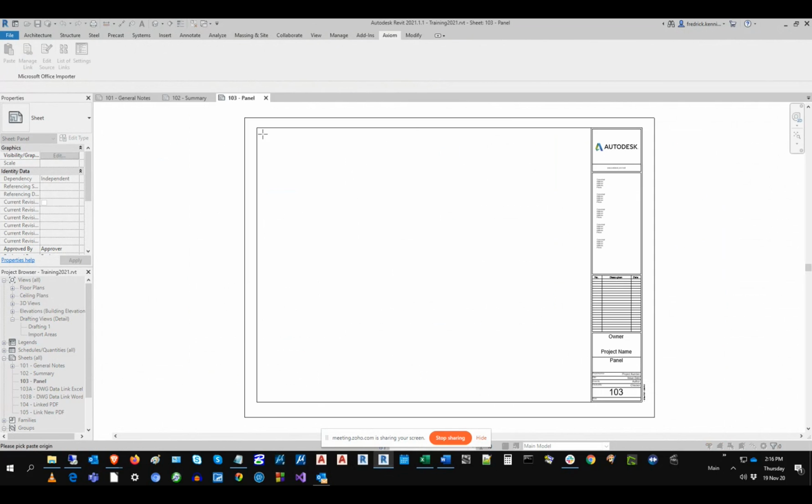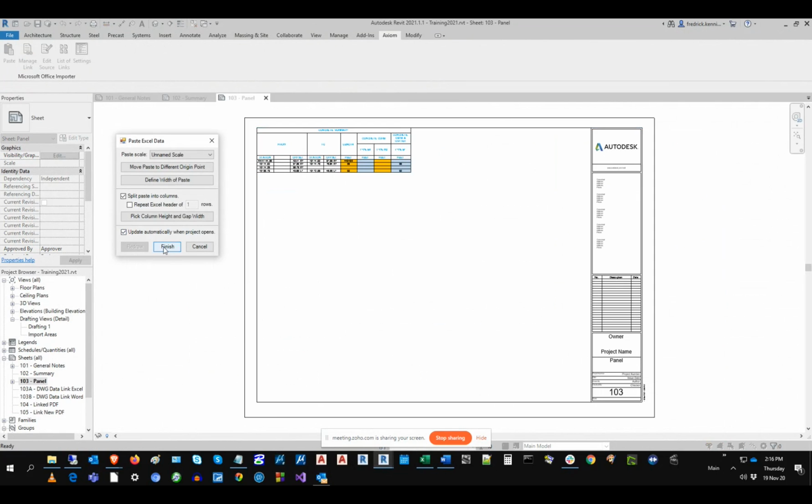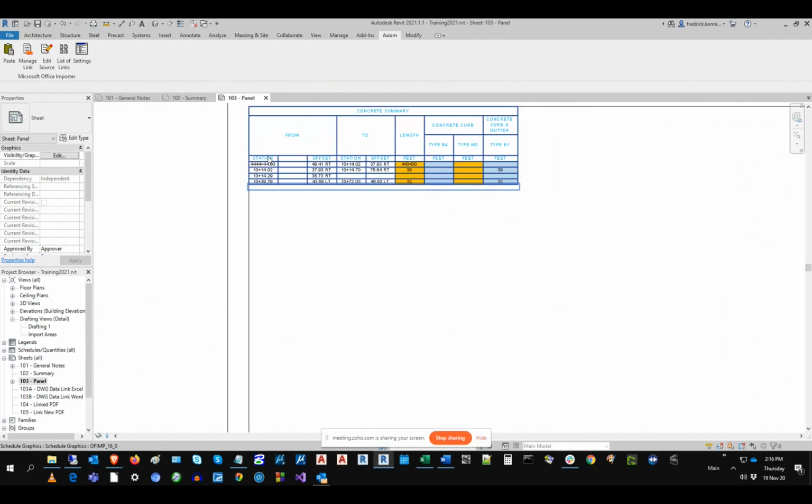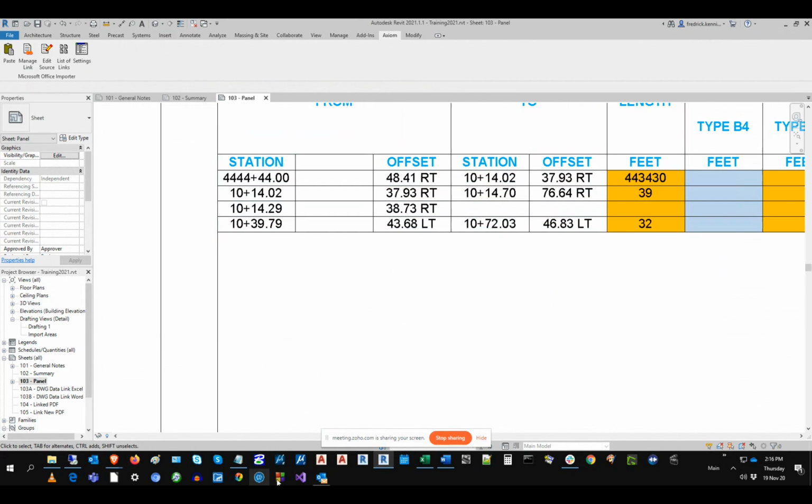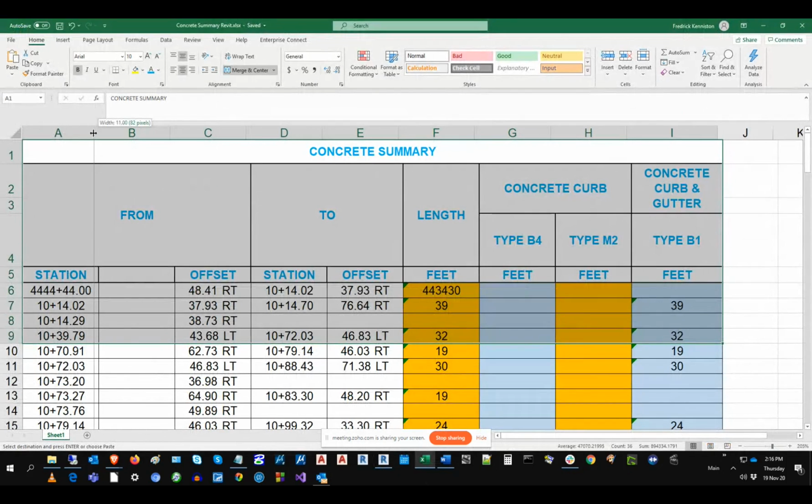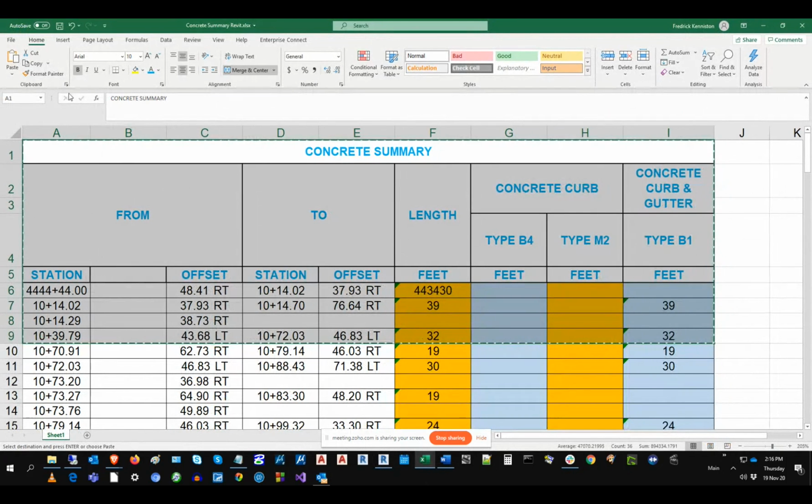And then I'll paste that data and finish. And when I zoom in, it didn't quite fill it. So I'm going to go back to Excel and push down the column width a little bit. Let's see what that does.